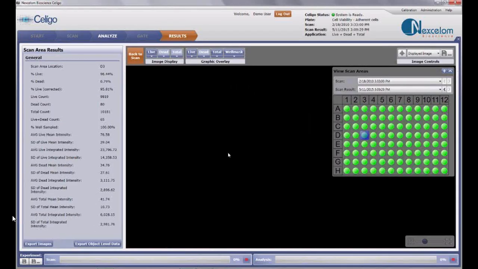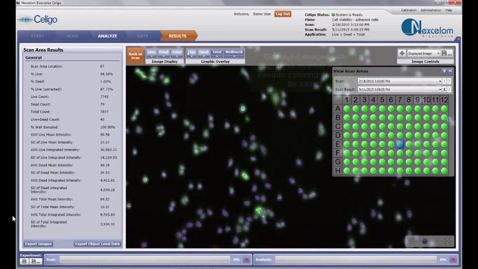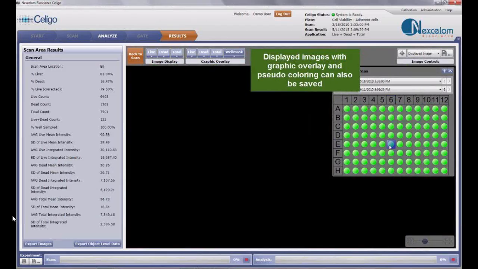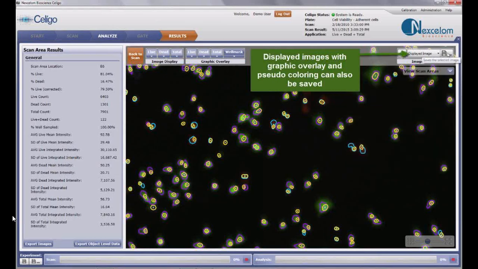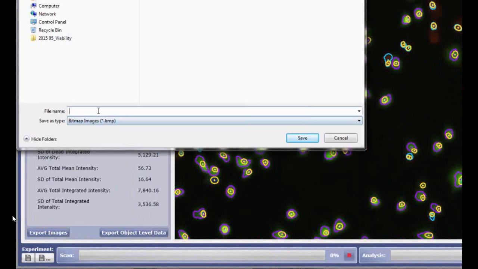Now, if you want to have an image with the graphic overlays and the pseudo colors, green, red, and blue, then you would find this image that you like. So you turn on the graphic overlay, zoom in to where you want to be, find that perfect spot, and then in the upper right-hand corner, there's a word called displayed image, and there's a little save icon to the right of it. So we'll just click on that save button, and now this rectangular area that we're viewing is going to be saved as an image. You can save it as a bitmap, JPEG, or a TIFF file.